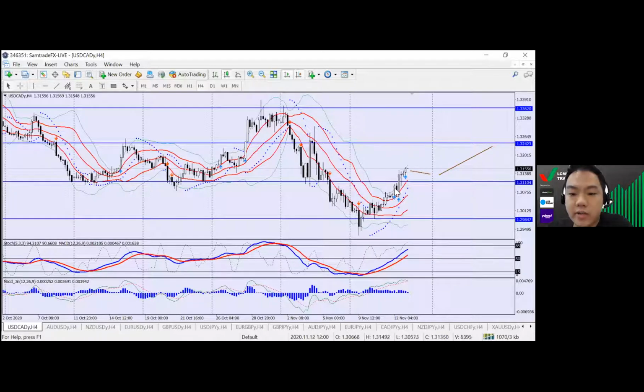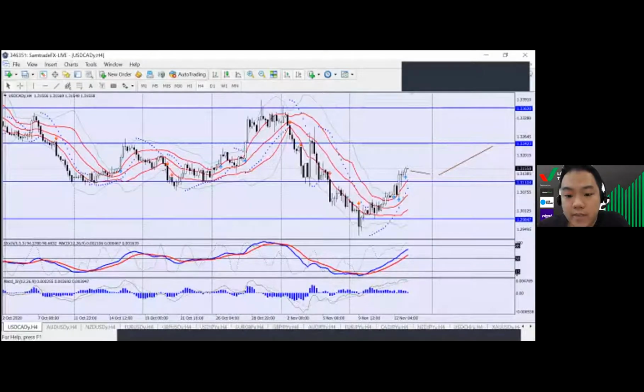So one of the reasons that caused this upward move, apart from the strengthening in USD in the recent days, is also that despite the optimism for oil demand to increase, OPEC has also mentioned that they will delay releasing supply of oil at this point of time up to December. So in December, we could look out for what they have to say about regulating the oil supply. Okay, so that is what I have for US CAD.